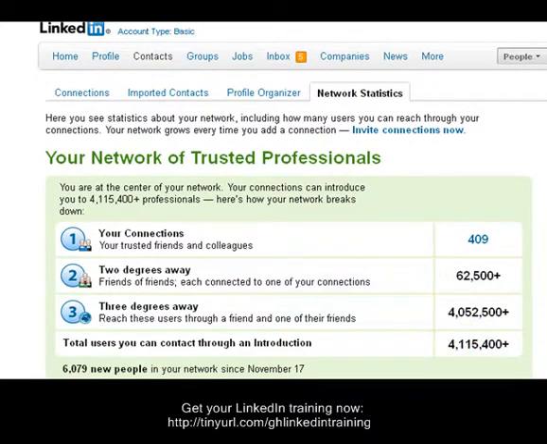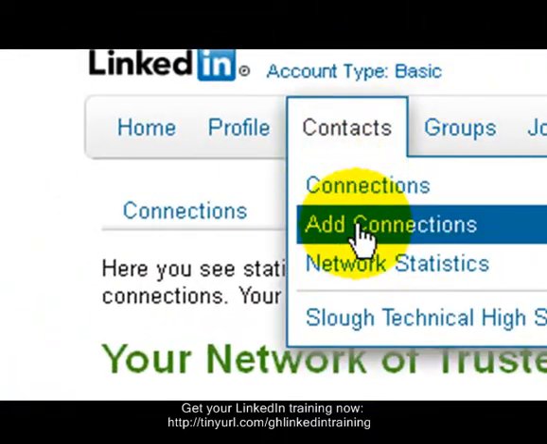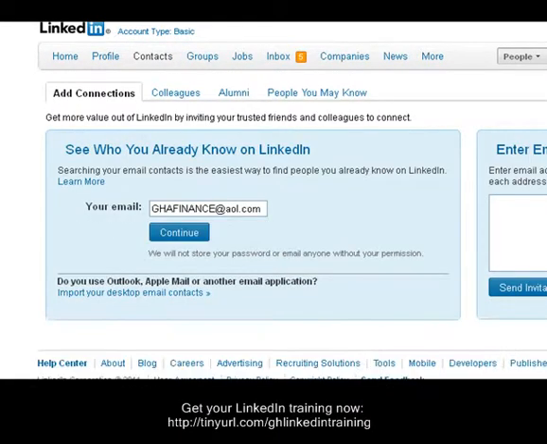And that's pretty impressive. Now I'm going to show you some fantastic stuff today. It's going to show you how you can build this number up and how you can do it quite easily using the contacts that you've got already, that can help you to build up these contact levels down here. So we're going to go in here and look at add connections. Once we've got that up on the screen, you put in an email address. That can be a Google account, or any account that you're using where you've got a lot of connections, a lot of contacts on your email account.